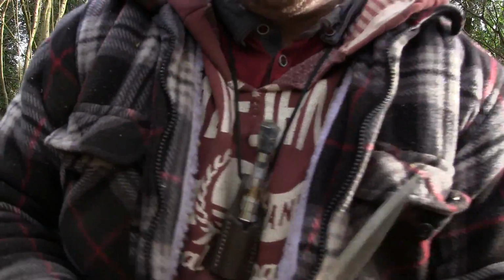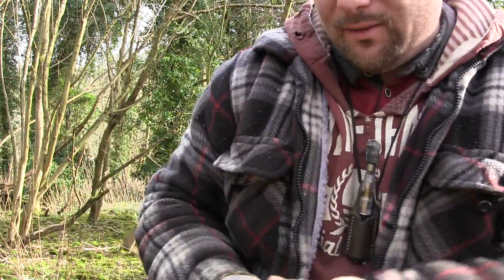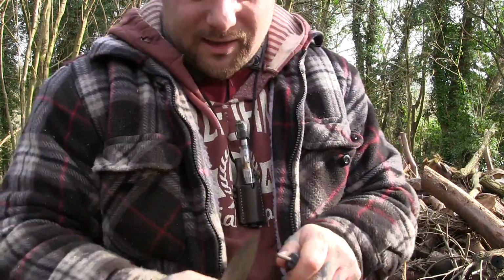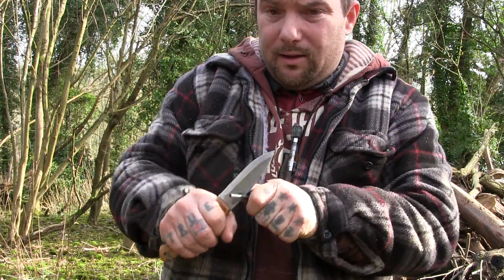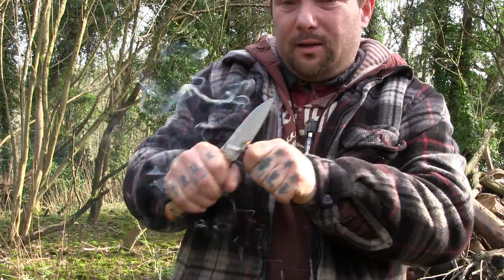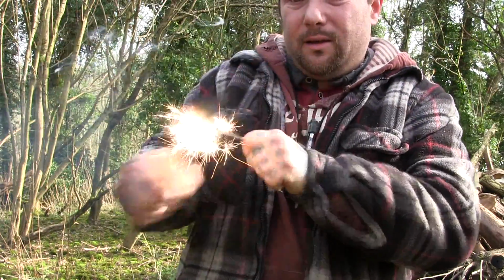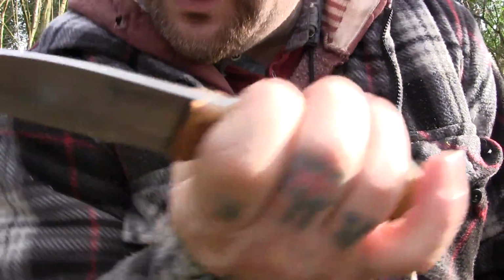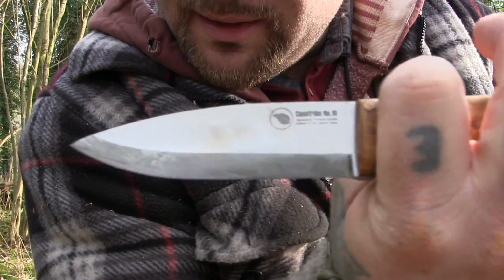Right, when I say fire steel, I mean ferro rod. I've not tried it with a ferro rod, I don't think. This has not been touched or changed. Lovely. That'll do nothing to that. Back of that's perfect.